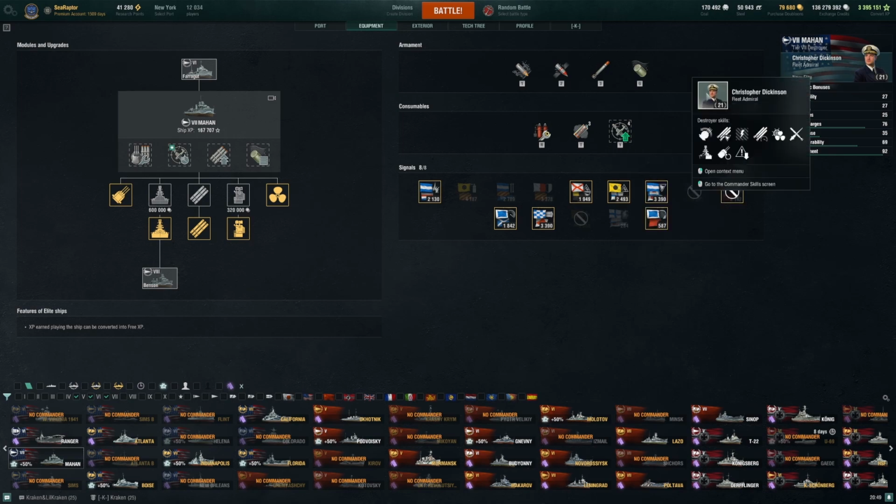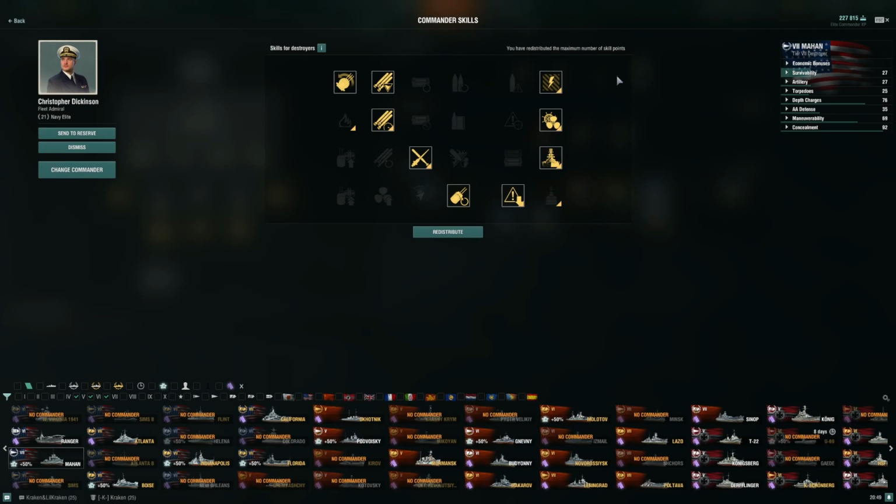Captain skills. We talked about basically the main standard that I would recommend: preventive maintenance, last stand, survivability expert, and concealment. For my next 3 points, I would recommend adrenaline rush.